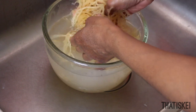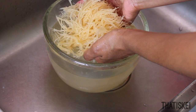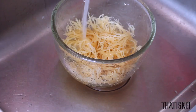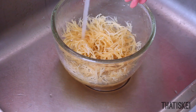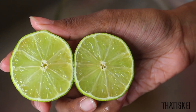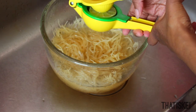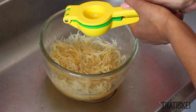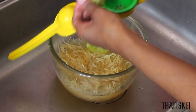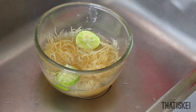Don't rush the rinsing process — give it a good massage and share your gratitude and intentions for this sea moss. Once you've given it a good rinse, change the water once again, and this time add the juice of one key lime. This helps to neutralize the taste so you won't be tasting the sea once you're done, and it also gives it an extra good cleaning. Squeeze in one key lime and put the shell into the mixture as well.